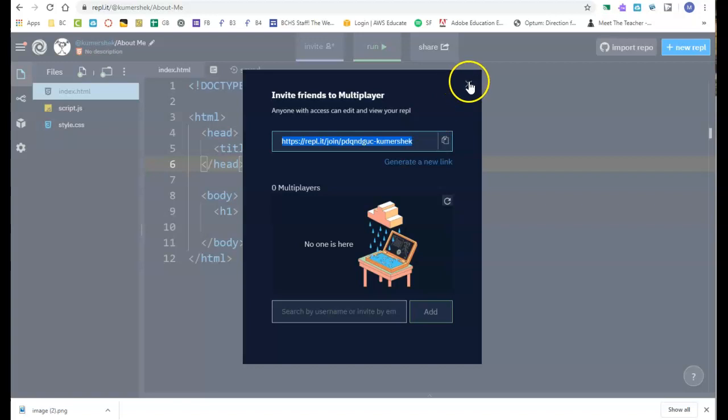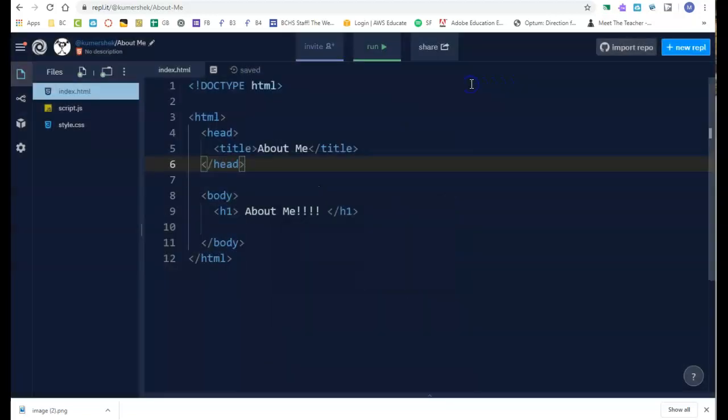That will allow me to actually type in your document, any changes that I want or any notes that I want, so I can write in it. But those are the two ways you can share or submit things through Repl.